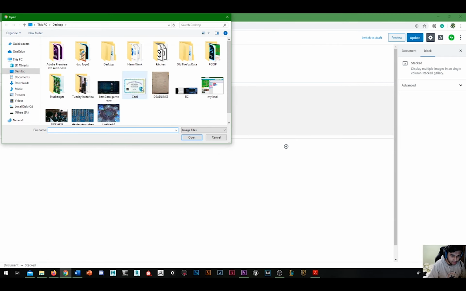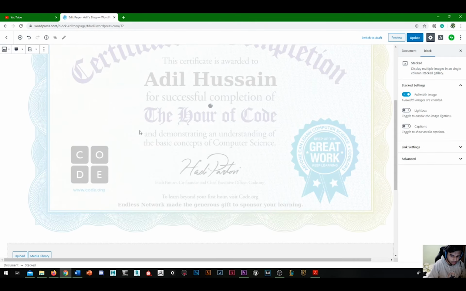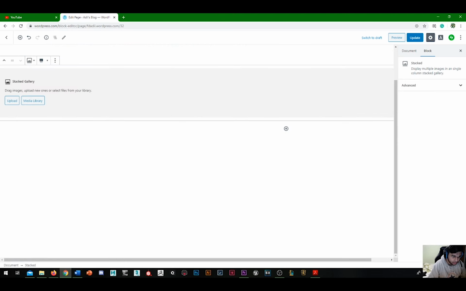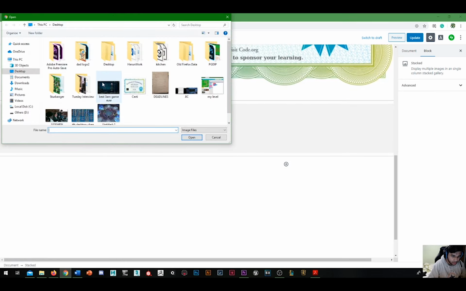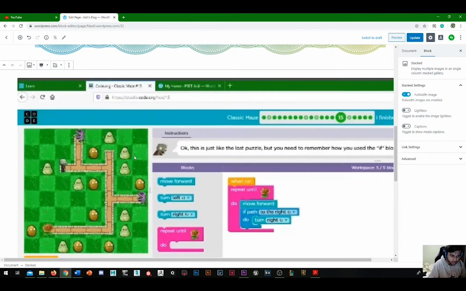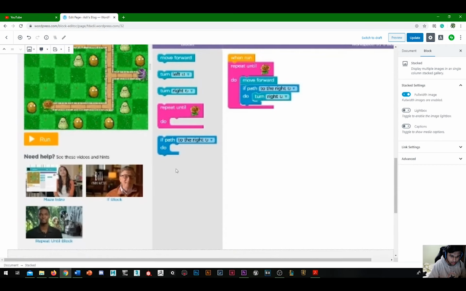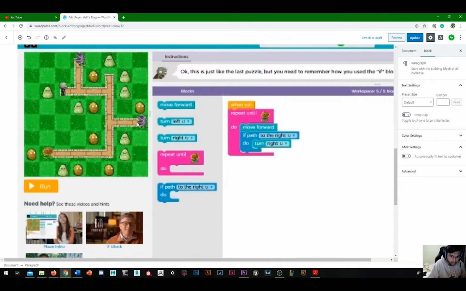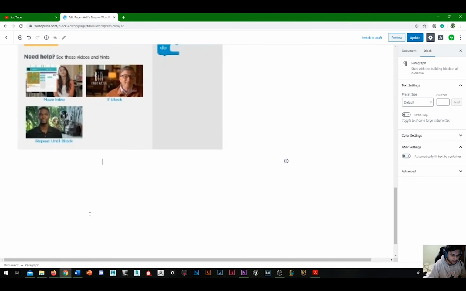So I'm gonna get a stacked of my certificate, brilliant, and then I'm gonna get another stacked, I guess, and I'm gonna call it my level. And then underneath all of this, oh, is it that laggy? The picture quality shouldn't be this bad. I don't think it'll be that bad on your computer.